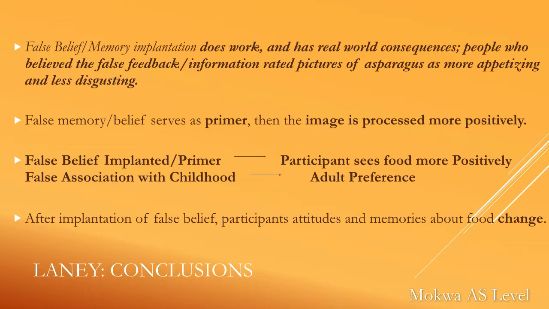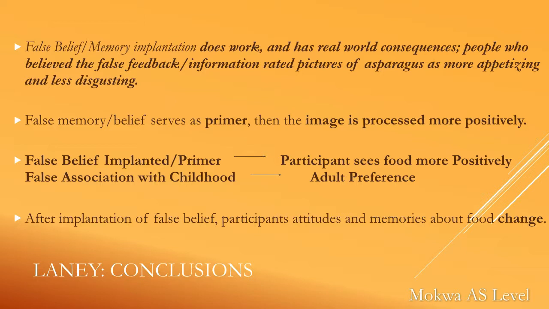We can't have some people who already love it, some people who hate it, some people who feel really nothing about it. We need to have our entire sample who is in the active group have a neutral feeling toward asparagus. Okay? So anyone who had a neutral feeling toward asparagus, who was in the active group, they rated the pictures of asparagus as more appetizing and less disgusting. So everything really was confirmed.